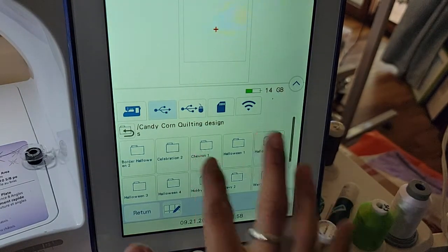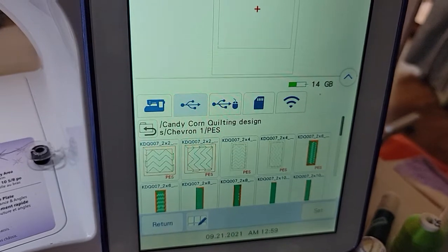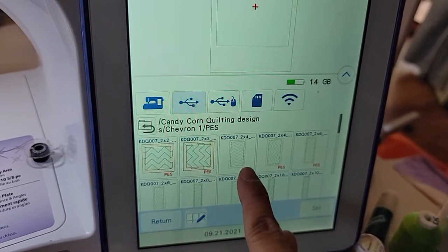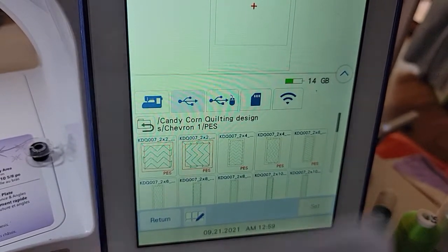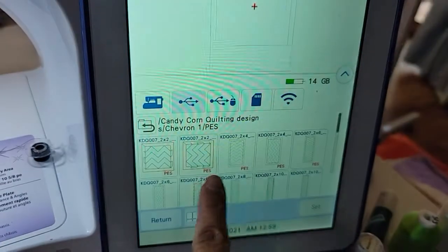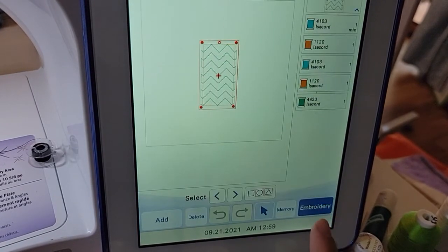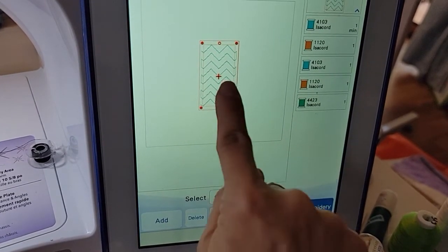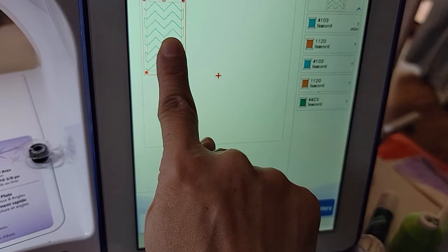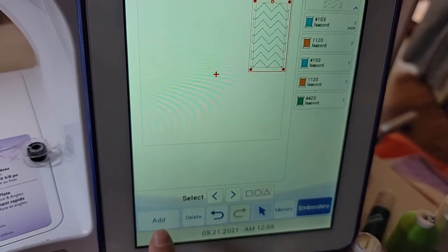So I'm going to go chevron one, PES. My finish size is going to be 2 by 4. These are going to be vertical. So I'm going to do this one right here. And I'm going to go ahead and set it. And let's bring that up. I'm hooped all the way over here. I'm going to bring it all the way to the right. Now let's go ahead and add.